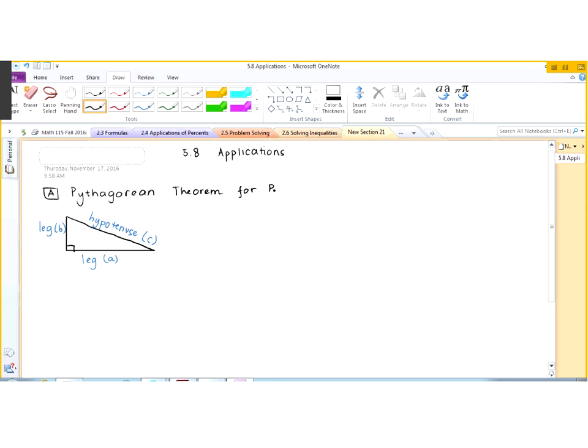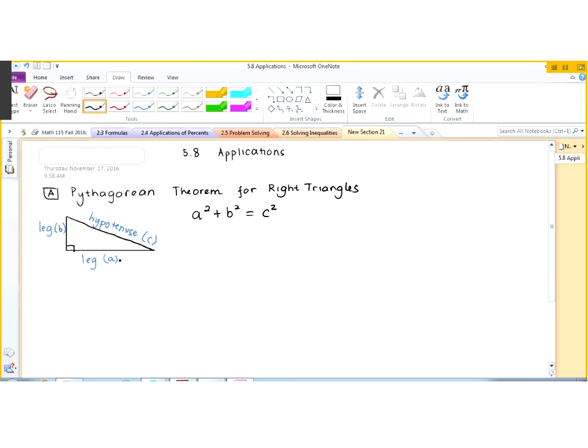This is for right triangles, only for right triangles. What does the Pythagorean theorem say? Yes, a squared plus b squared is equal to c squared. Now, a and b are interchangeable. Which one has to be fixed and you cannot change? Yes, the c, because c is the longest one. For a and b, I don't care which you call a, it doesn't matter.